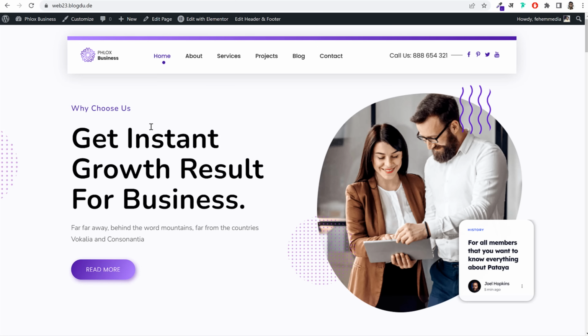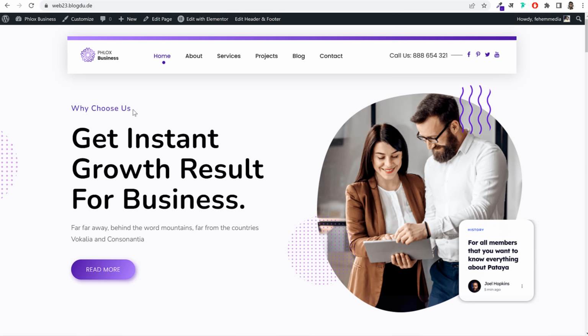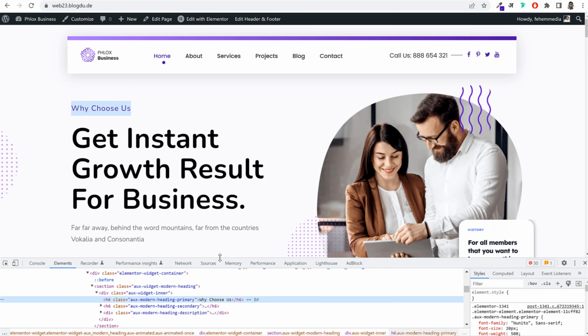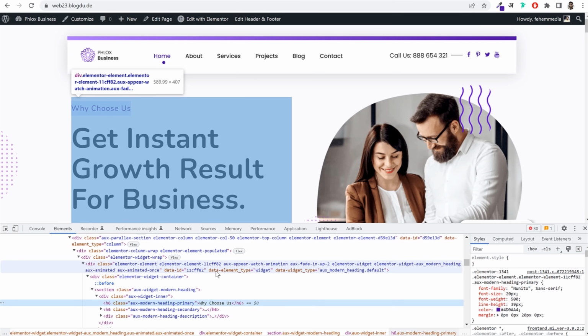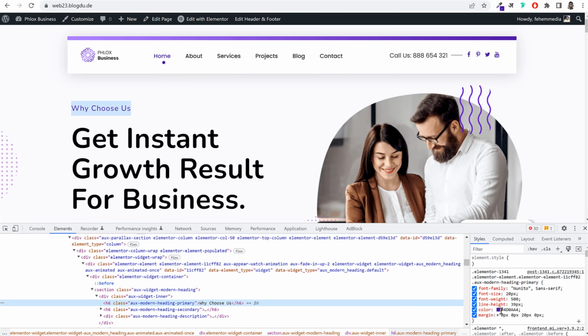Now if you go to any website and you see any beautiful color, and you want to know the exact color code of this thing, you can just click on it. For example, if you select this like this and right click on this and click on inspect. Once you do this, you will see a page like this. Here at the right hand side, you have this CSS styling thing, and here you can see the color code over here. If you see properly, this is the color code. Copy it like this. You just need to copy it.